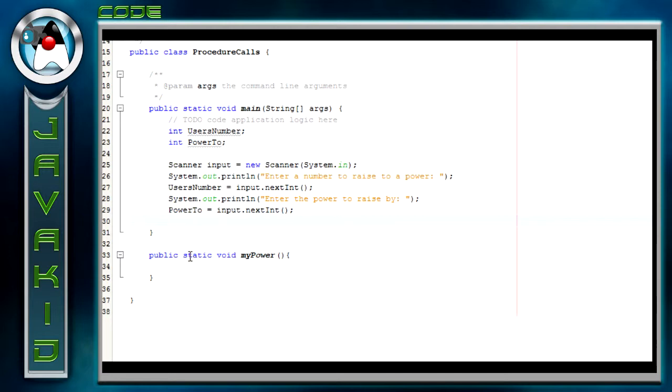Now because calculators on PCs don't have a power-to option or a raise-by-a-power operator, what we're going to do is keep multiplying the value by itself until it reaches the value of powerTo, the number of iterations the user has entered, which would be 3 or 4 if they wanted to raise it to the power of 3 or 4. The way we can do this is by using a for loop.